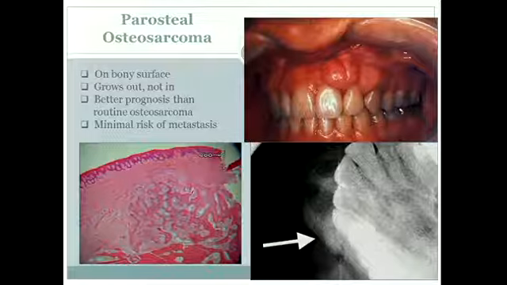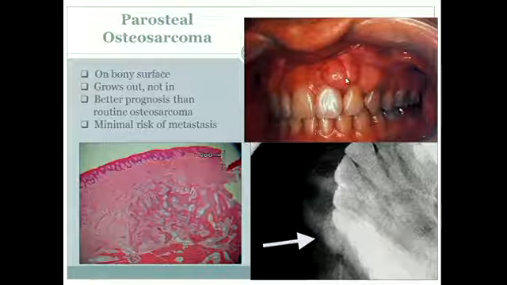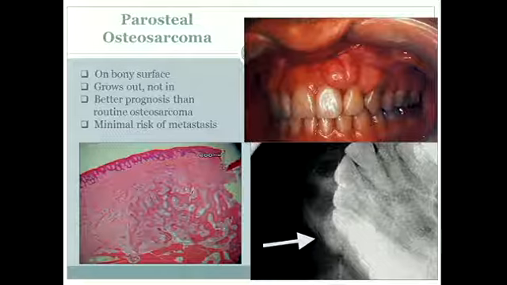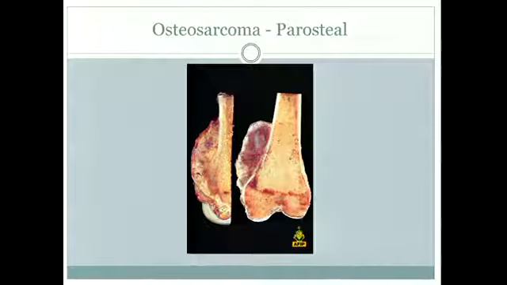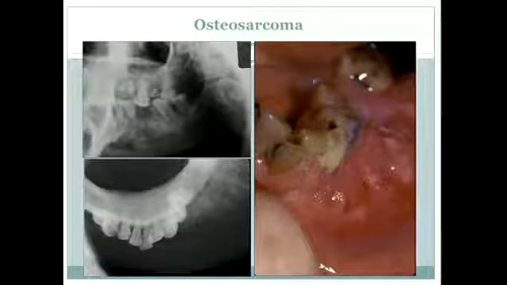So here's what that parosteal osteosarcoma looks like. See, it looks like a tori, but it's actually a cancer occurring on the outside of the bone. Again, it's a very good prognosis because it's on the outside. It's not where all the blood and so forth is in the marrow of the bone. Here's one of those parosteal osteosarcomas in the leg. So you can kind of see it's not even part of the long bone. It's on the outside. Something happened and it just started to grow. Here's that sunburst appearance.